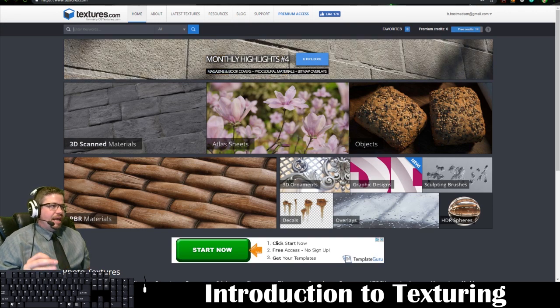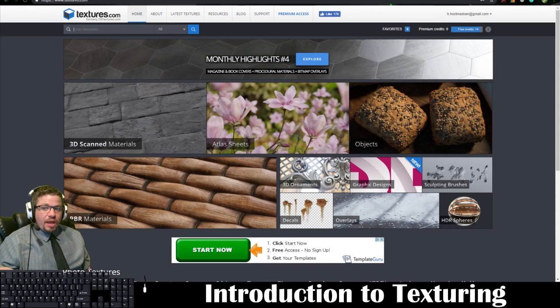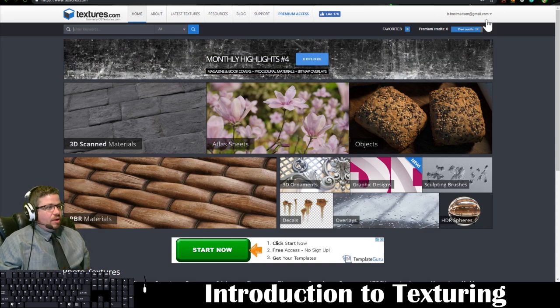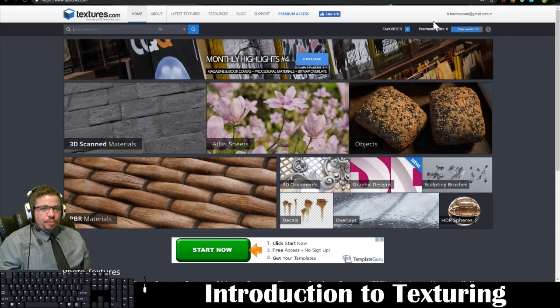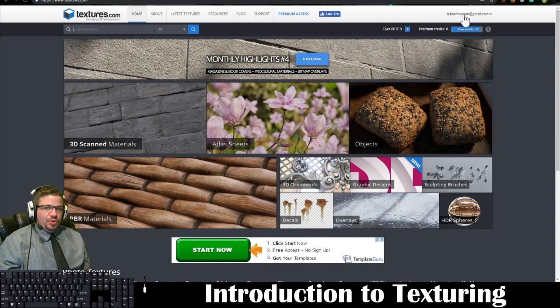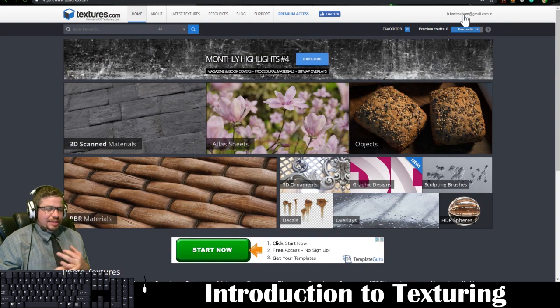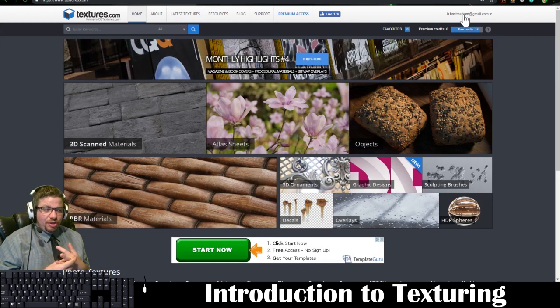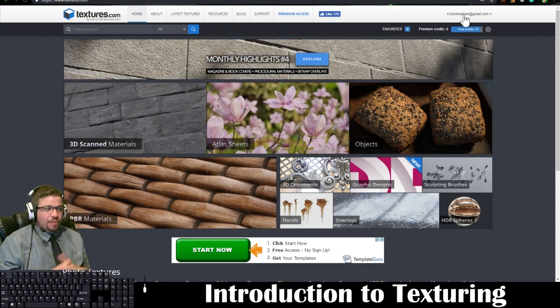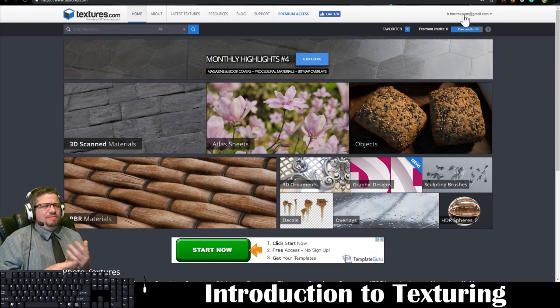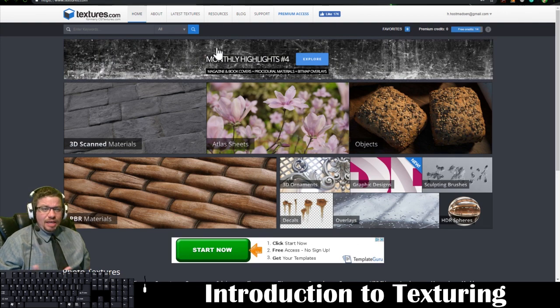Now, before I even start searching for anything, I might as well explain to you how to log in. So up here in the top right hand corner, if you don't already have an account, be sure to create a new account. It's going to ask you for like a username, a password. I think that's it. And then it'll ask you to confirm an email, so make sure you check your email, confirm it, and you're good to go. And it allows you to download like 15 credits per month. Right here, I have 14 left because I downloaded one.